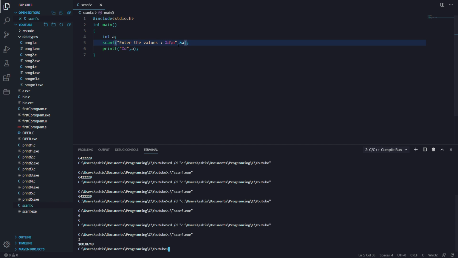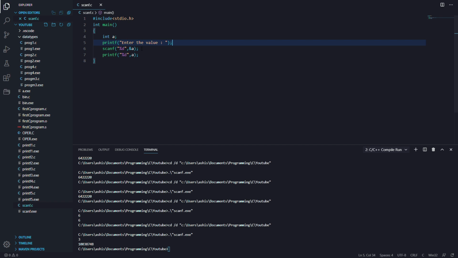Now to format this, we have to do something like this. Here we are taking input, so we ask for what we want, "enter the value", and then we use scanf here.